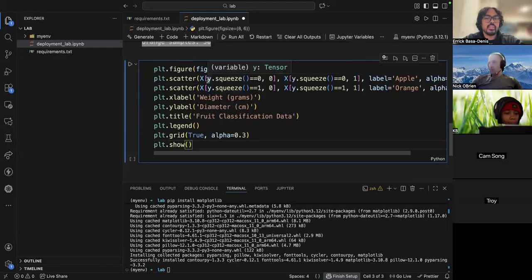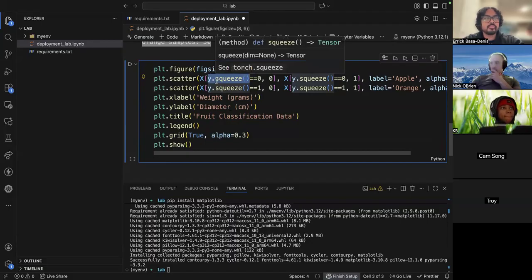Let's backtrack a little bit. This right here is saying remove extra dimensions. So from those labels with the tensor of 100 by 1, it's now just going to be 100.